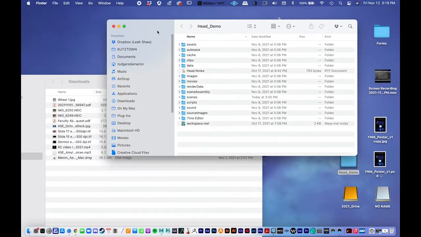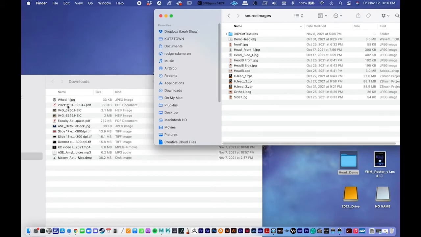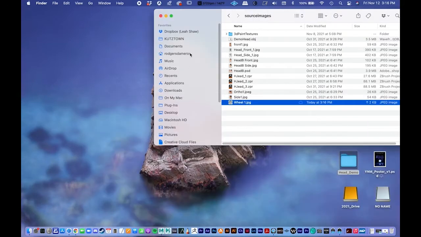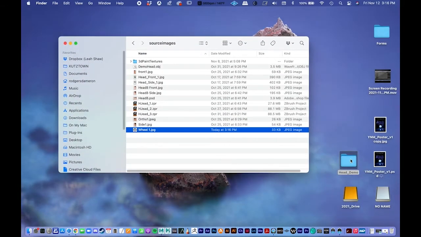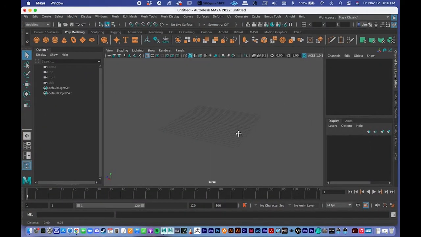I have a Maya project already open here, and I'm going to keep working with that. I'm just going to load this into my source images. So I have my project folder here, and I'm going to load that reference image into my source images, and then open up Maya. There are already a ton of demos on importing reference images, so if you're having trouble remembering that, be sure to double check one of those.